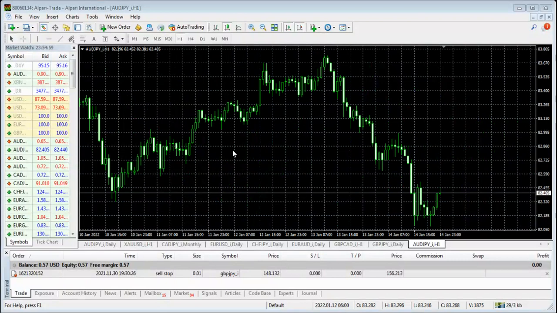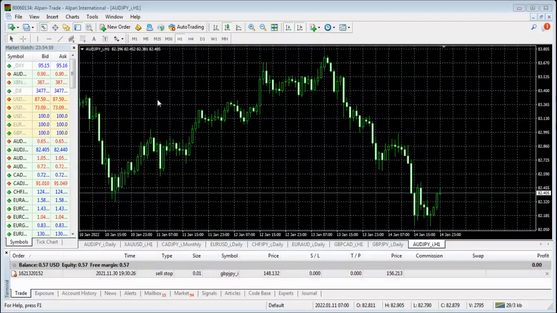This MT4 is what we use in forex trading to analyze the market. If you want to see the market in a bigger version, you will make use of this desktop version. Mostly, you make use of the desktop version. So the first thing I will show you with this app is the navigating tools.